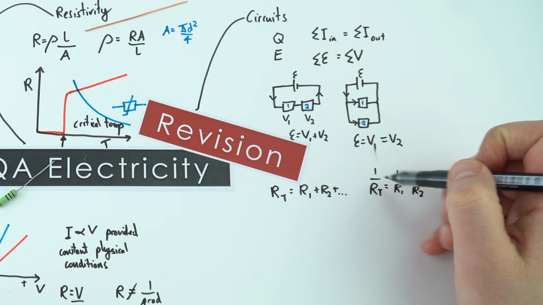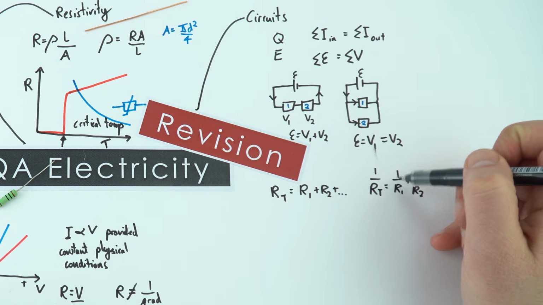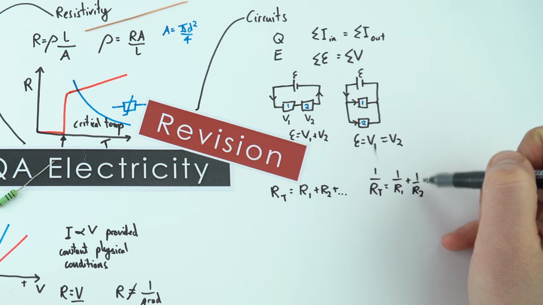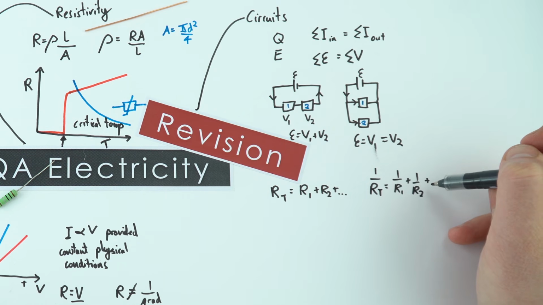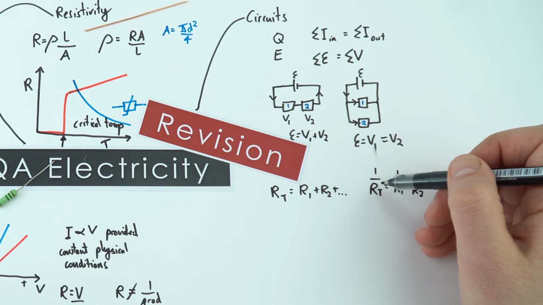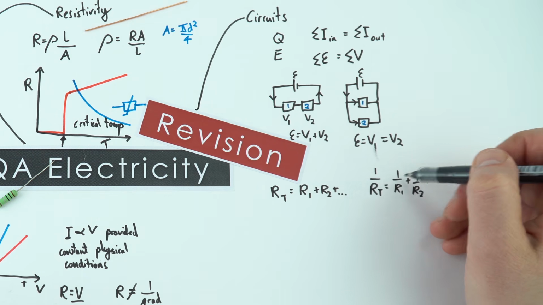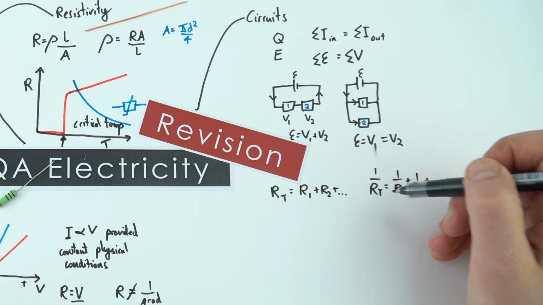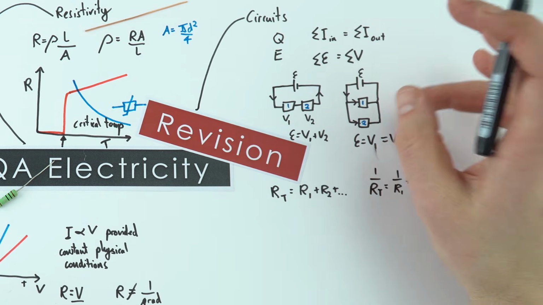And the key thing here is that you've got to remember to take the reciprocal. Too often people do 1 over R1 plus 1 over R2 and they say that's equal to RT. Just don't forget that you've actually got to do 1 divided by this answer to get your final total resistance. And that's it in a really simple case.